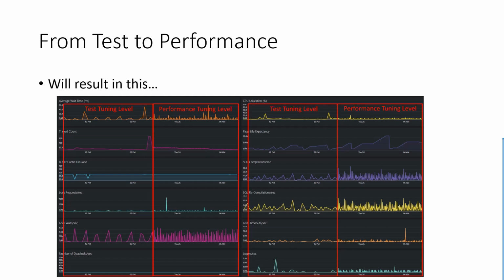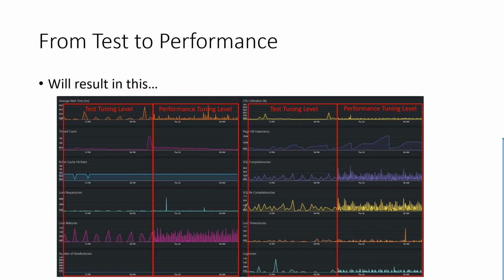When we went from our test level to our performant level, you could see, this is a SquaredUp dashboard for SQL. It literally is 2 columns, performance metrics, but I let these run for 12 hours. So 6 hours with regular, 6 hours with performance. You can see real quick what's really going on. Great for a view. Great for testing.